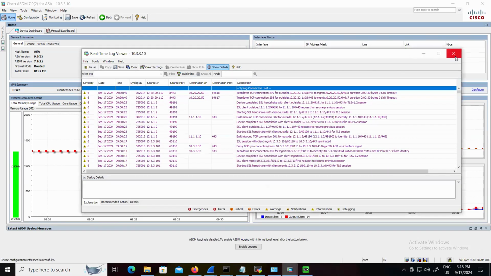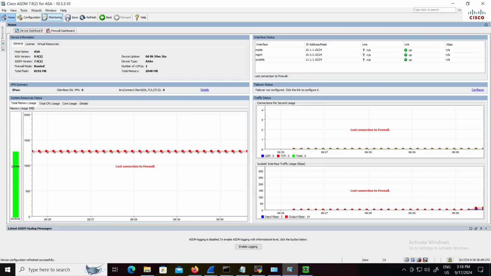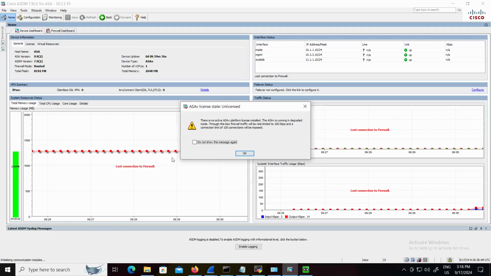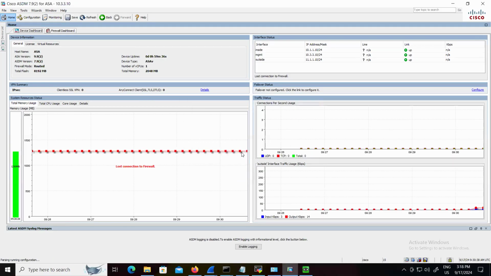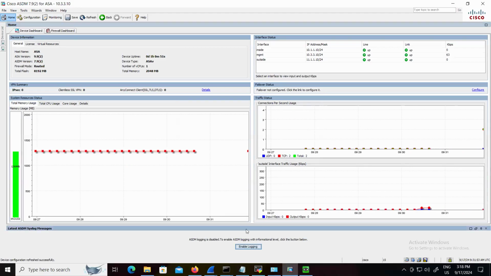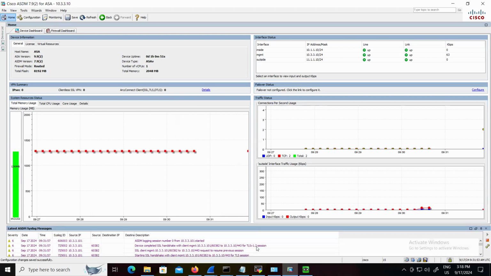Okay. Again, I'll enable the logging so that we can check the logs. Logging is there.